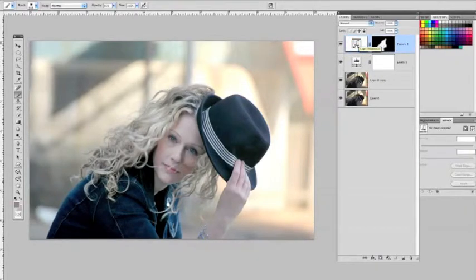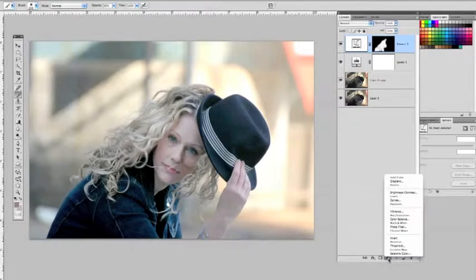Now what I'd like to do is do a little bit of airbrushing in this area, or what we could do first is drop out some of this color. There's a faint amount of color in the background, and just to make her come forward a little bit more, I'm going to drop the color out in the background by launching a black and white layer in the back.